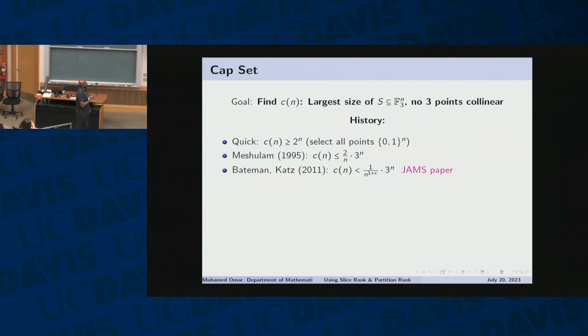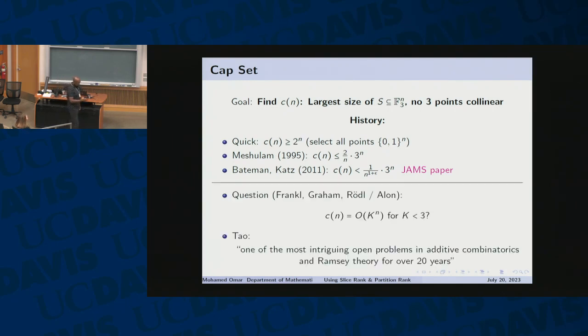So early on, there was an upper bound that took this 3 to the n and dampened it by a linear factor. This was a manageable thing to do. And it wasn't until 16 years later in a pretty strong journal that this was improved to something where you just ever so slightly increase this linear factor, right? So this gives you a sense of the difficulty of actually breaking through this 3 to the n barrier using all the techniques that were built up to that point. Kind of surprising. And so, many people who think about these things ask this question: is there an actual exponential upper bound that's weaker than the trivial one, right? So can we prove that this number is at most k to the n, where k is strictly less than 3, right? And there's this quote by Terry Tao that this is one of the most interesting, intriguing open problems in additive combinatorics and Ramsey theory for over 20 years.